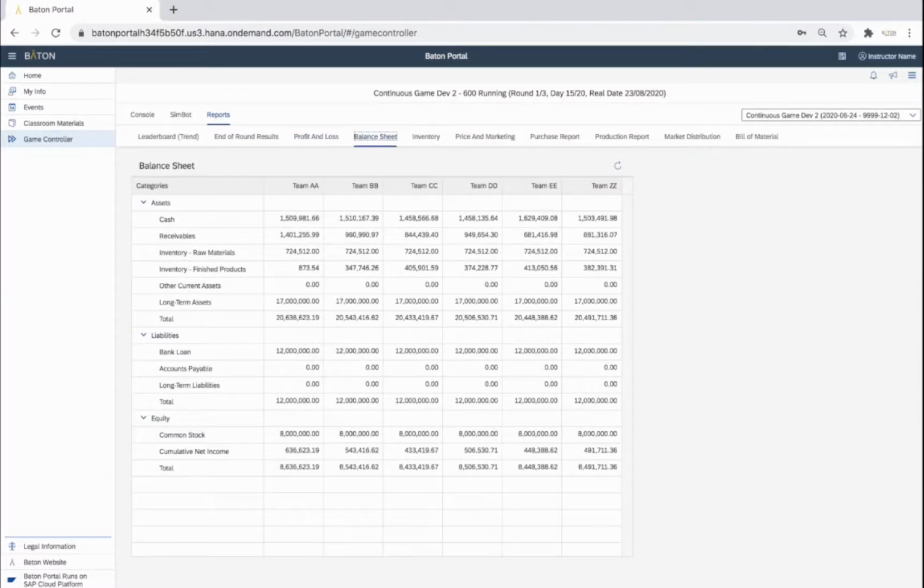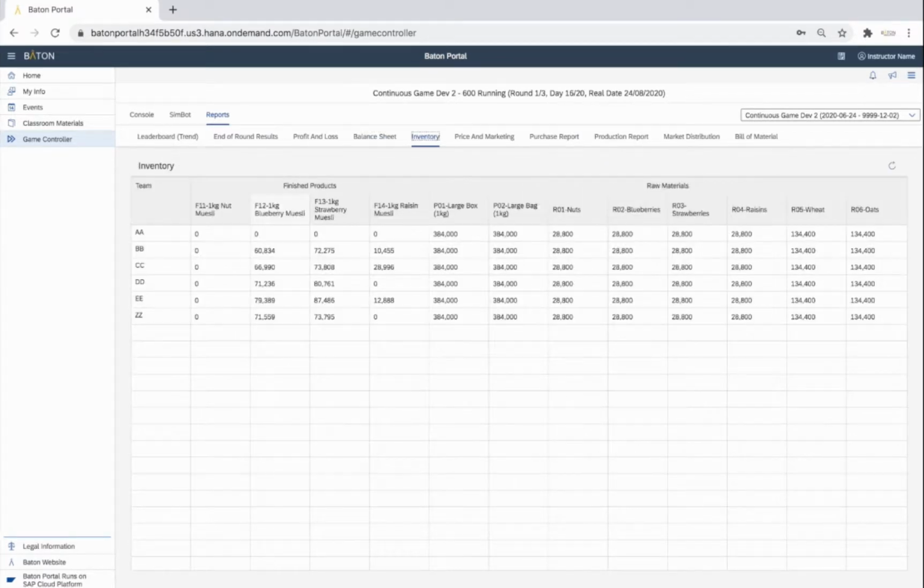Inventory. This report shows you the inventory on hand for each product and each team. Monitor this report closely to ensure your participants are not selling out too fast and that most of your teams still have inventory. If most teams are out of stock, you can think about pausing the game to show them how to replenish. This report will also display the raw material inventory.